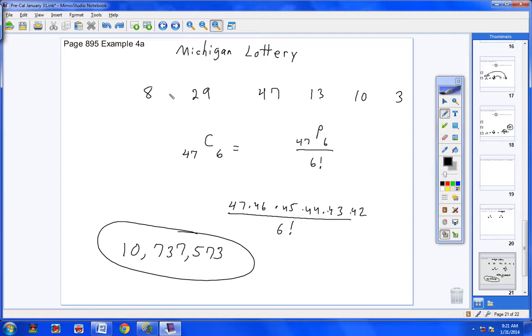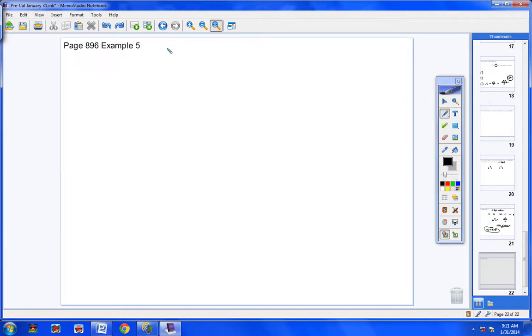If you'll turn over a page to 896, I think this problem really gives a good example of how practical combinations are. Example number 5 on page 896 reads, you want to form committees from a group of 5 governors and 7 senators. If each committee has to have 3 governors and 4 senators. Now, you need to know how many different possibilities that could be as you're doing your math and figuring how many different possibilities could come out of this.